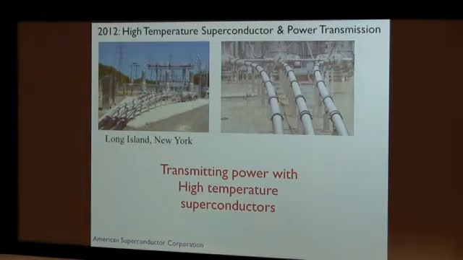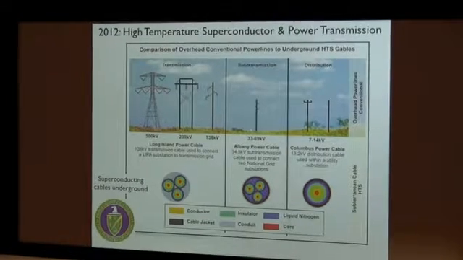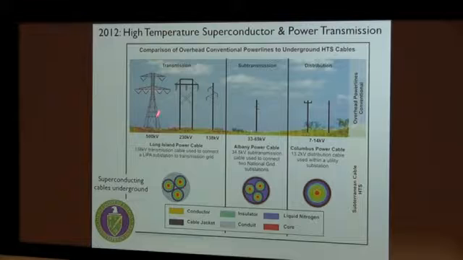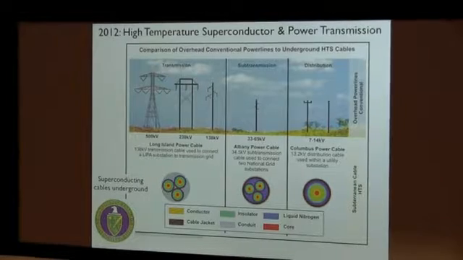There are now 3 major pilot studies around the United States. This is the one I just showed you, Long Island. Basically, those wires that I showed you inside those tubes are replacing what would have looked something like that up above. And there is a similar study in Albany, which is delivering quite a lot of power. And there is one in Columbus, Ohio, which is actually at the level of distribution, coming into the neighborhoods.